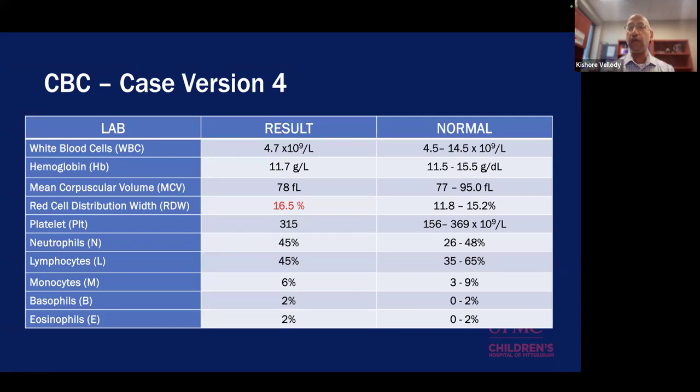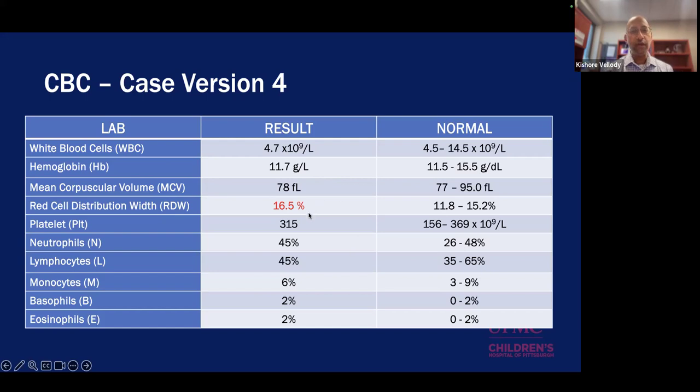So if I got these labs back, I would not be myself focusing so much on what they called normal. I would be thinking this MCV is low for somebody with Down syndrome. And this hemoglobin is actually low for somebody with Down syndrome as well. They tend to be a little higher there.